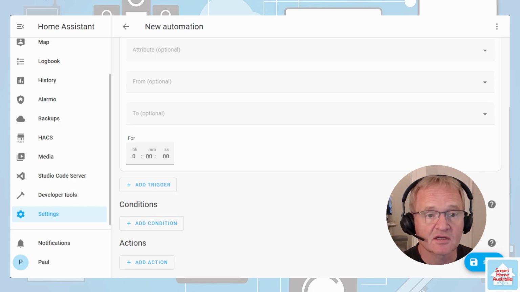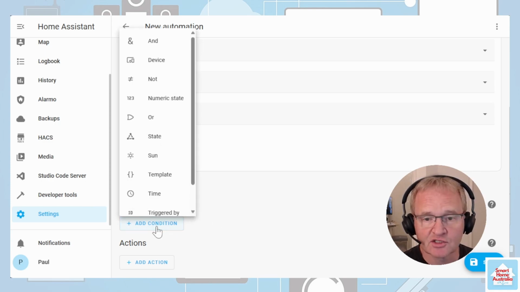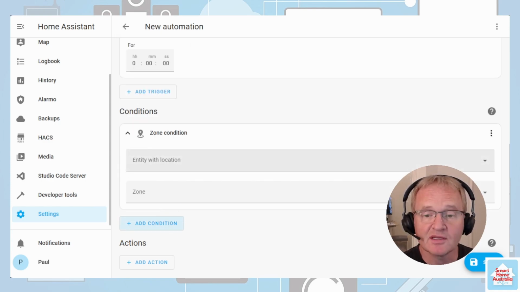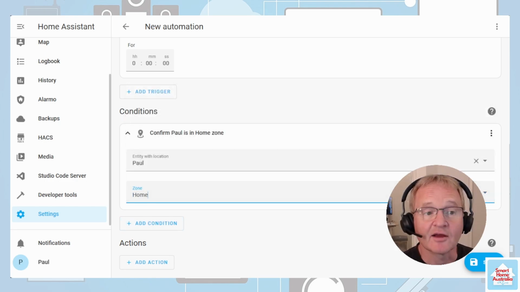To do this, we'll be using the zone function. As I have Home Assistant companion app loaded onto my iPhone, Home Assistant knows my location, and since I have a zone set up for my home, I can check to see if I am within this zone or not and make a condition appropriately. Add condition. Select zone. Type in the name of the person you want to check. Type in your home zone. Now comes the fun part. We'll be checking the state of the aromatherapy diffuser schedule helper.